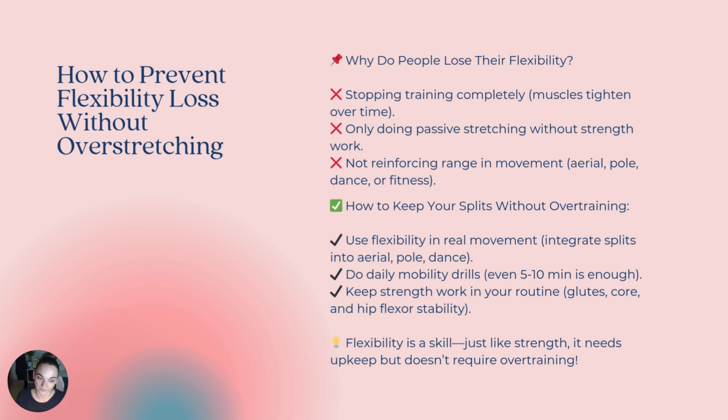Now, how to prevent it? Why do people lose their flexibility? They stop training completely. They're not consistent. They only keep doing passive stretching, thinking that's going to do their maintenance. That is not the case. You can't do maintenance with passive stretching, and you're not reinforcing the range in movement. So you're not actually utilizing what you've gained in your practice of aerial, pole dance or fitness.